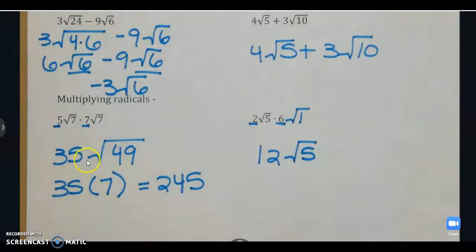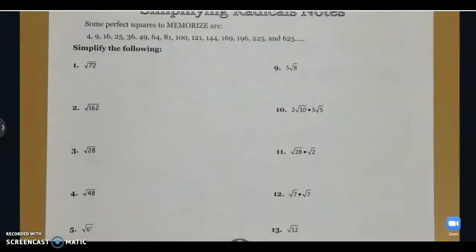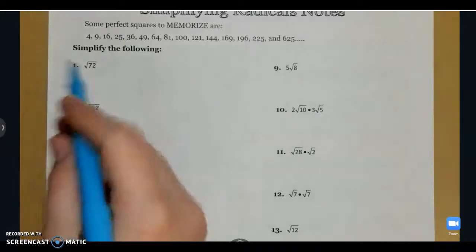So let's do a couple of other quick practice problems just for extra reinforcement. Go ahead and give a couple of these an attempt on your own. You've got those perfect squares at the top already, so go ahead and see what you can do and pause the video and then resume when you're ready to check your work. Okay, let's look at these together.